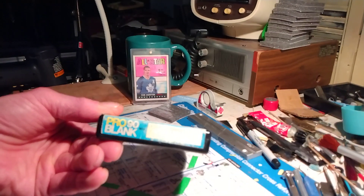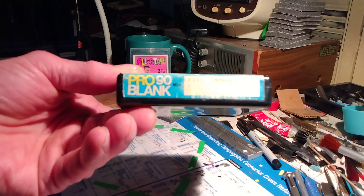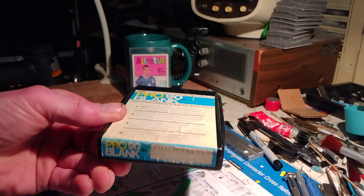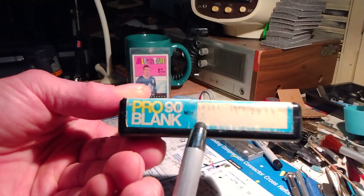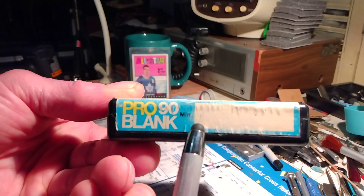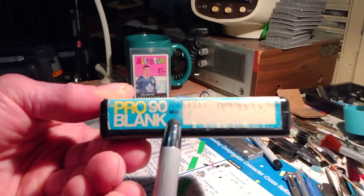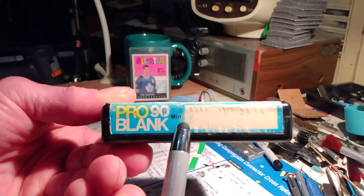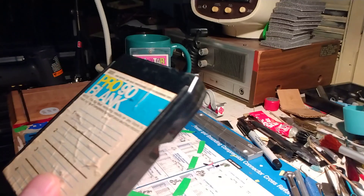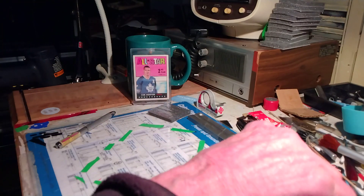We've got very little to go on, and we know the tape has been played. We know that it's been used a lot, just by looking at the wear of the cartridge. All I'm getting here is a little letter — is that a letter B? Am I getting B here? Does anybody see anything? Other than the letter, I'm thinking it's a B or an A or something. So we're going to open it up, put a new pad in, throw it in the deck, and see what happens.